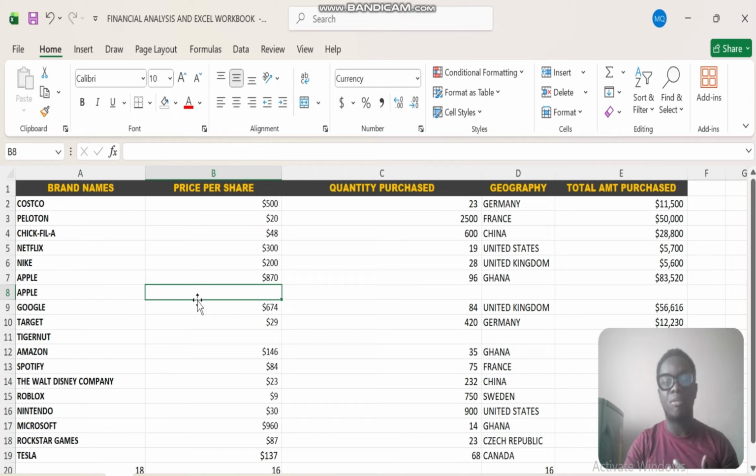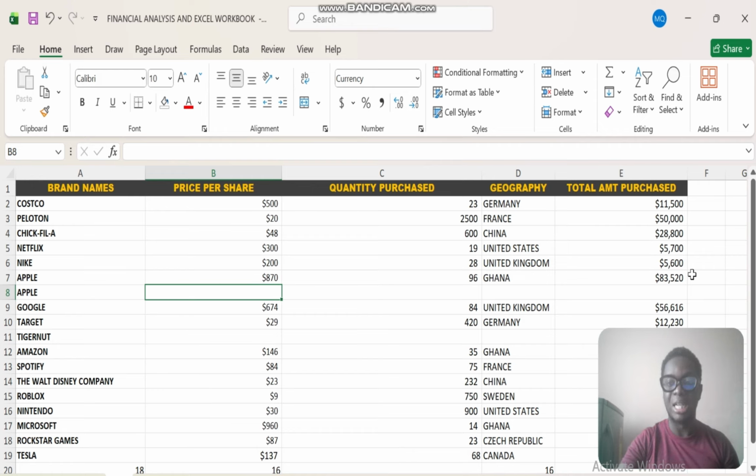So we want to find out the number of blank cells, so that we can see what we can do with those ones, and identify if there are so many blank cells. That is going to tell us that there are actually cells under the price column which do not have prices attached to the brands in those particular cells. Those empty cells, we need to fill with the right price per share. But I want to know how many empty cells are actually in there, so that we know how to go about this.